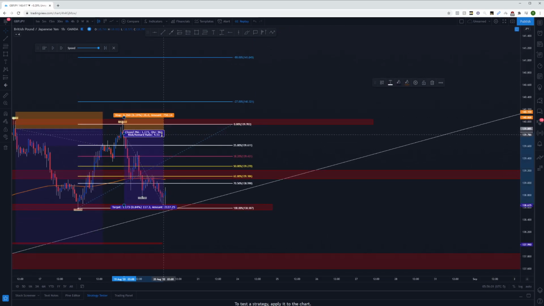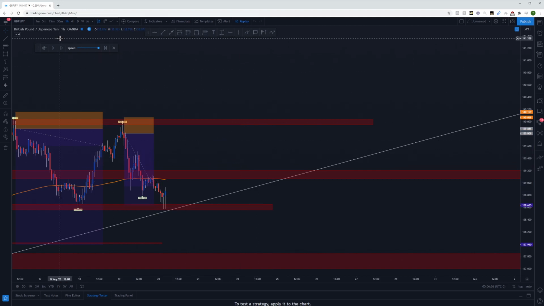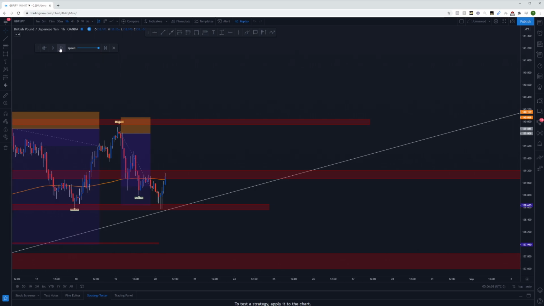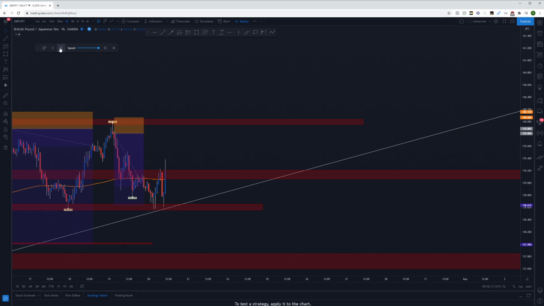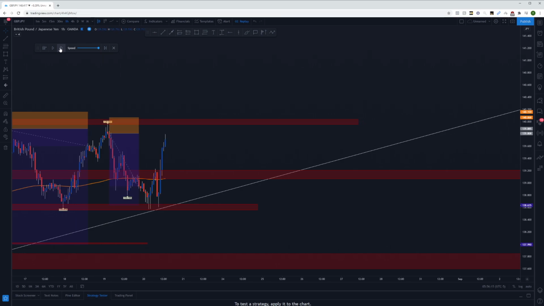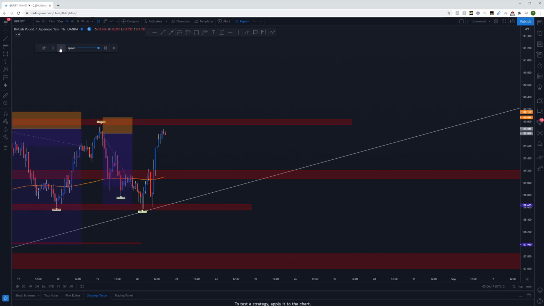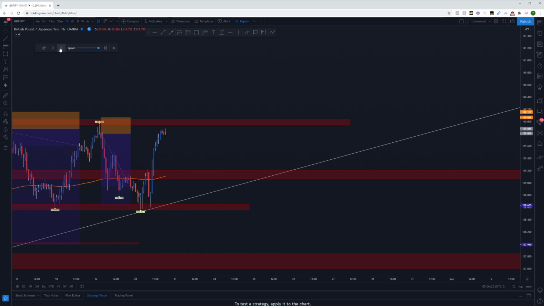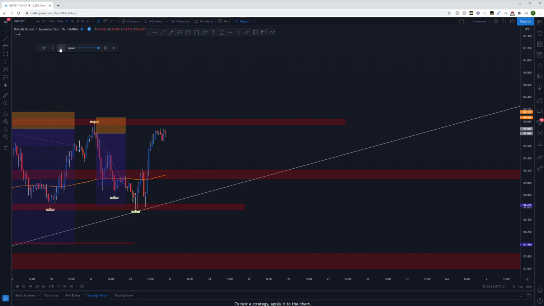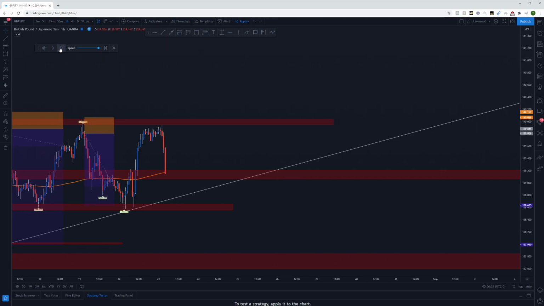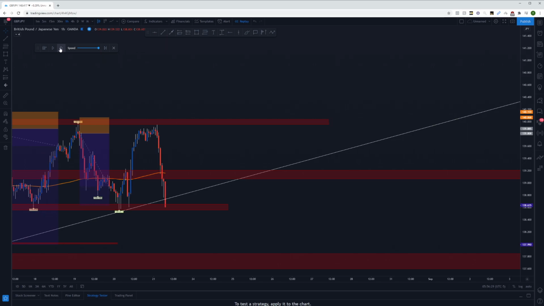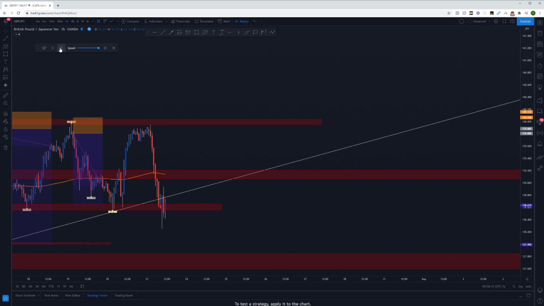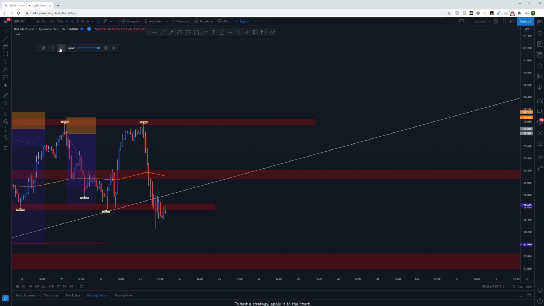Okay, let's just keep waiting. So this trade, TP2 already smashed. Let's remove the Fibonacci out the way. Starting to break up. See what's gonna happen. And it tanked. Okay. It tanked way too hard.